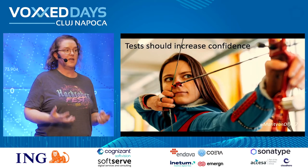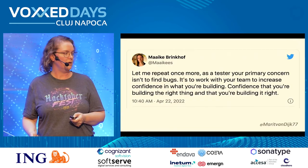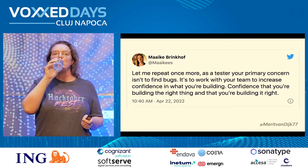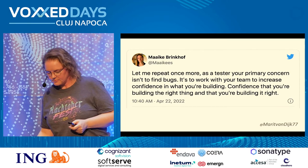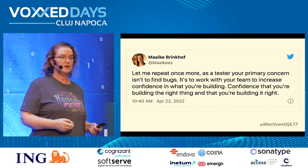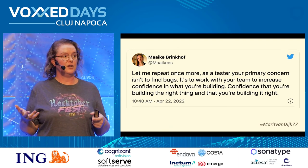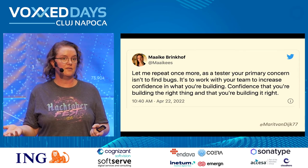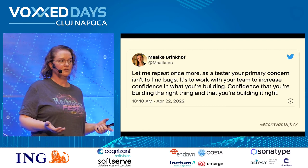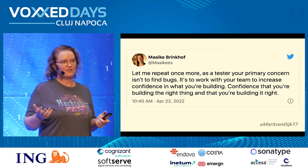Overall, tests should increase your confidence — it should give us the confidence that we can take the next step. As tester Maike said, it's not our concern as a tester to find bugs, because if you do a whole set of regression tests and find no bugs, that doesn't mean you wasted your time — you know that for all the test cases covered, there are no bugs there. It was still valuable. Being a tester can be a really crappy job: if there's no news it feels like you wasted your time, but if there is news it's always bad. So be kind to your testers — they're helping you deliver a better product.